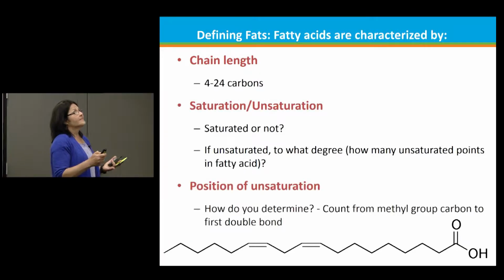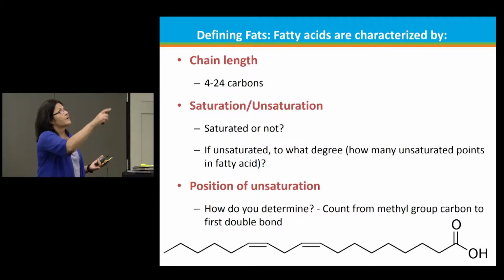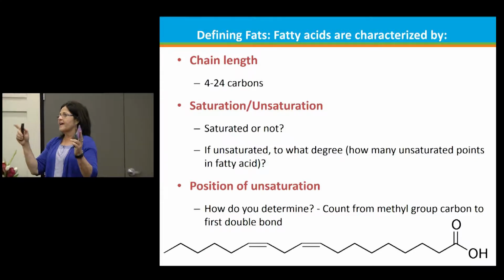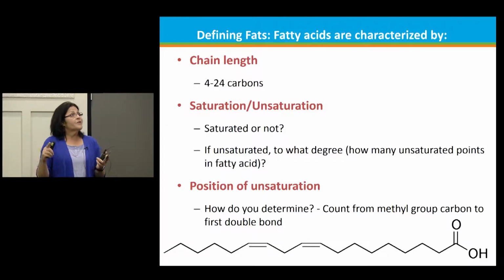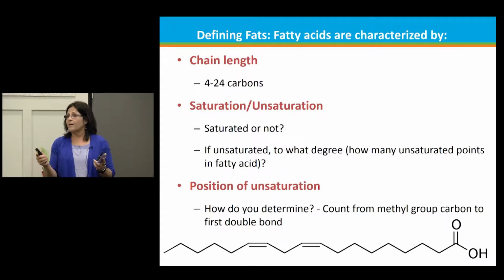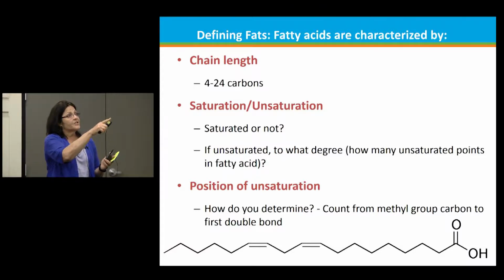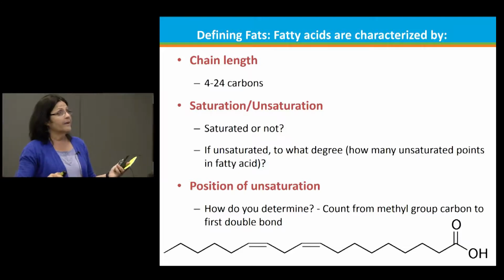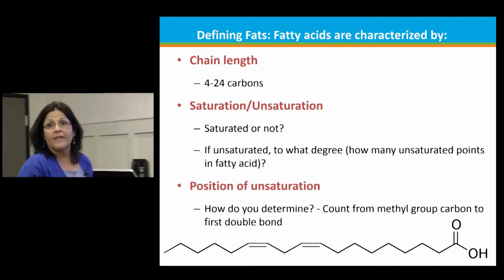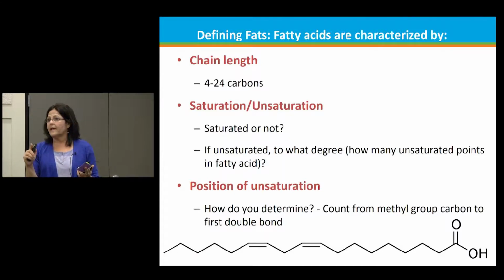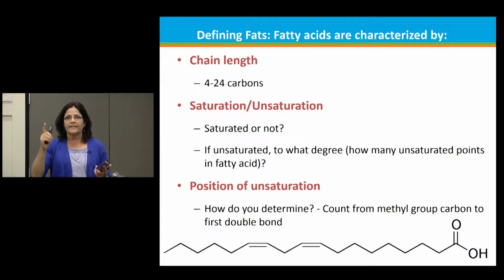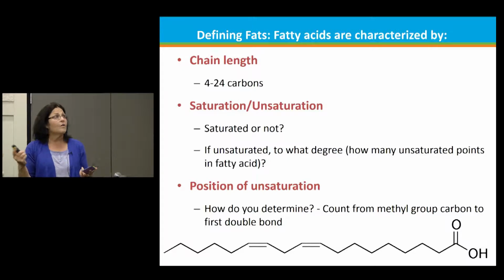So with the dietary fats, I'm going to go through so I see what's all there. We have a chain length, whether it's saturated or polyunsaturated, that's going to range from 4 to 24. You can even go higher once we start making them in our bodies. We have saturated or not, and if it's unsaturated, how many double bonds there are. So the position of unsaturation: on the right side over here you have what's called the acid end or the carboxyl end, and on the left side are the omega-3 end, or a carbon and 3 hydrogens. And it's really where that first double bond starts that gives it its name. That's really all that one needs to know with that.